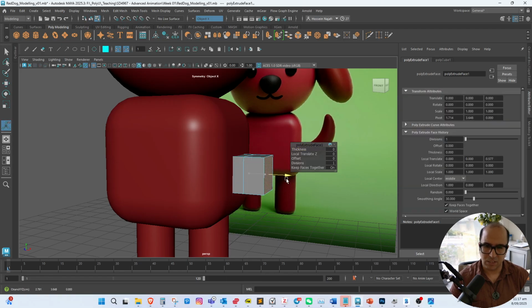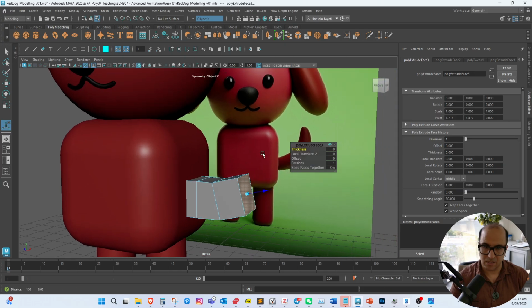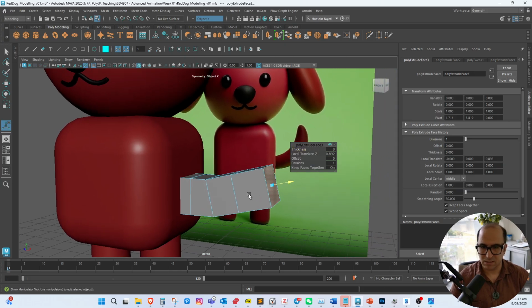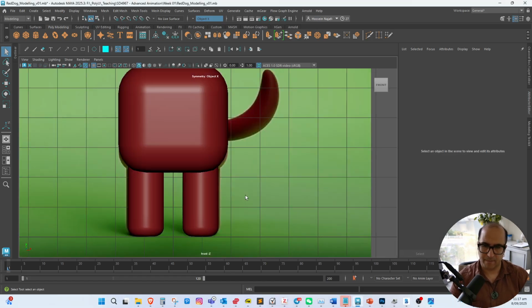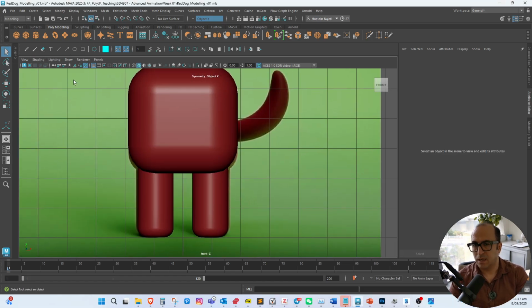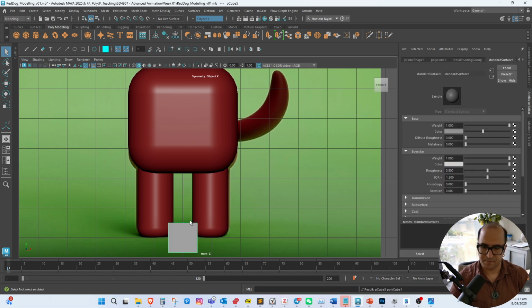So I can extrude it, I can rotate it, I can repeat my action by pressing G on the keyboard and just keep doing it until I get what I want, right? So this sounds like an interesting modeling method. So let's do it together that way. So add a box, put it where it belongs.